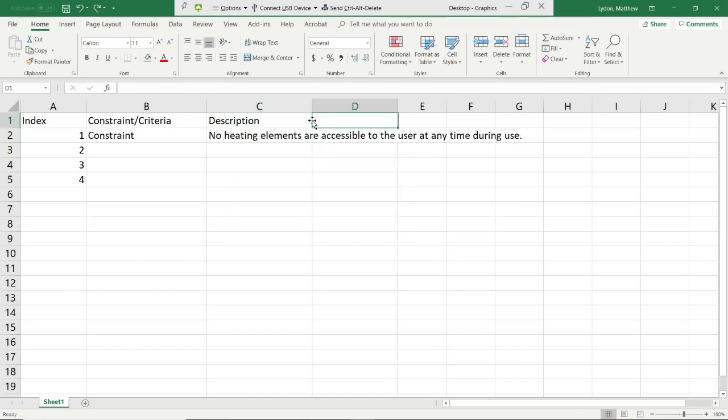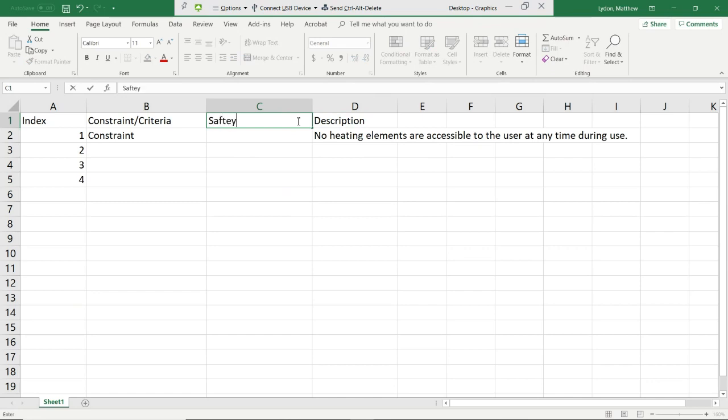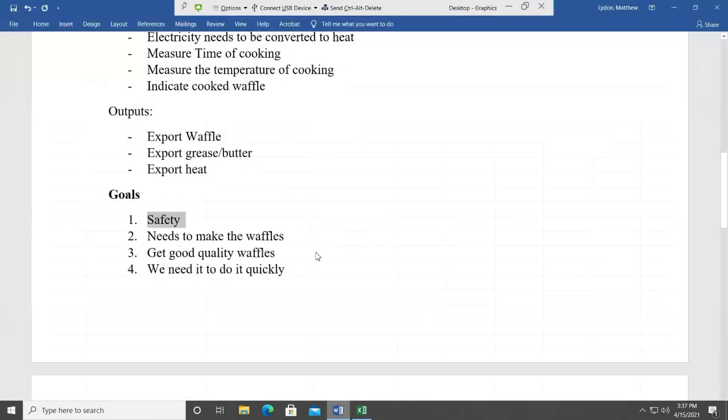Drag this over here and name it that. And spell it right too. Okay, what was constraint #2?